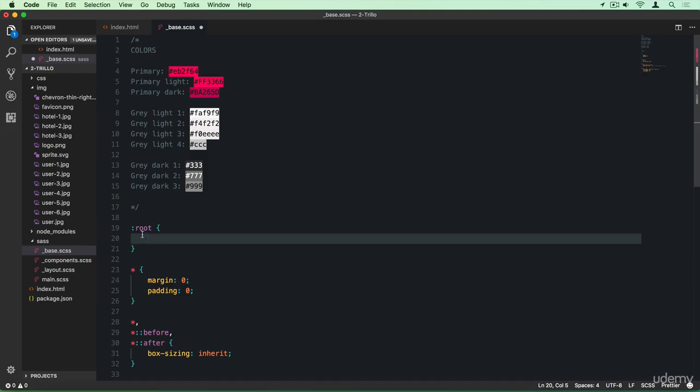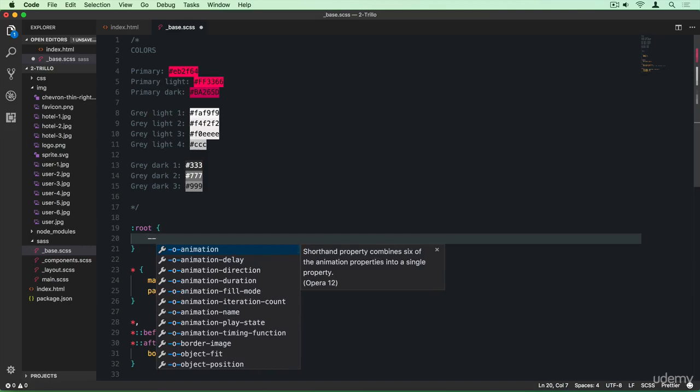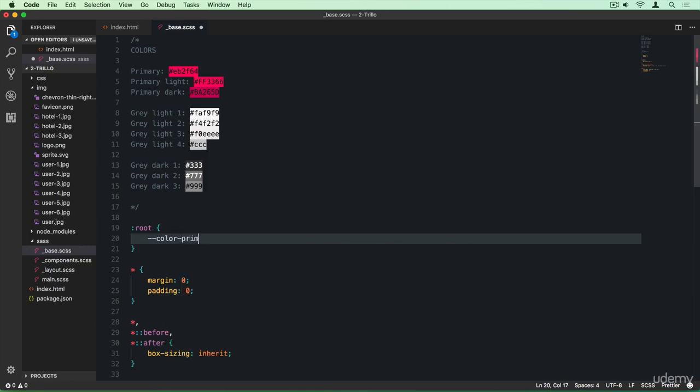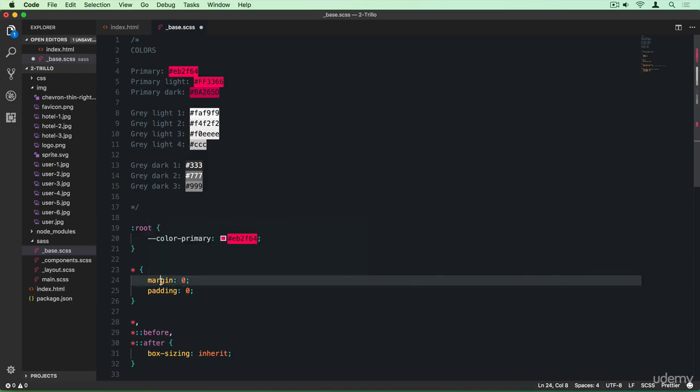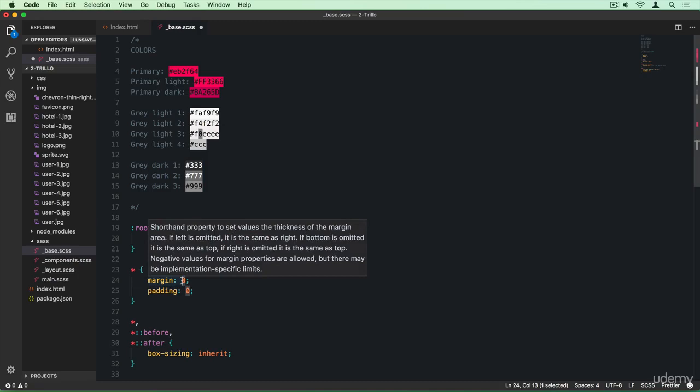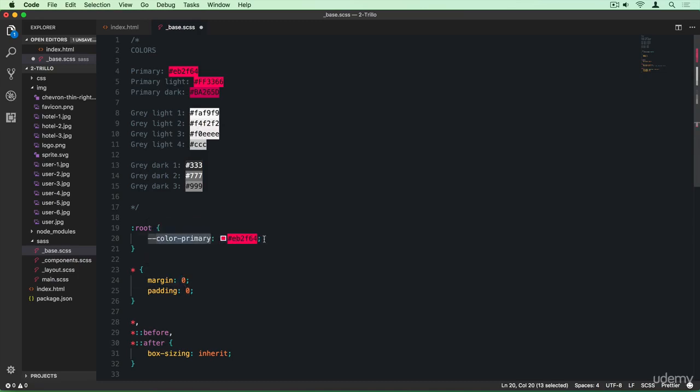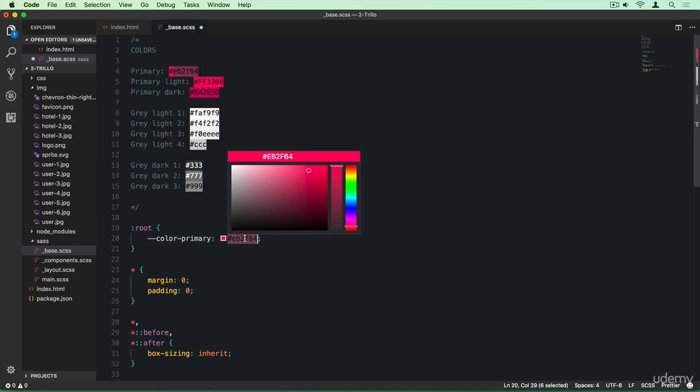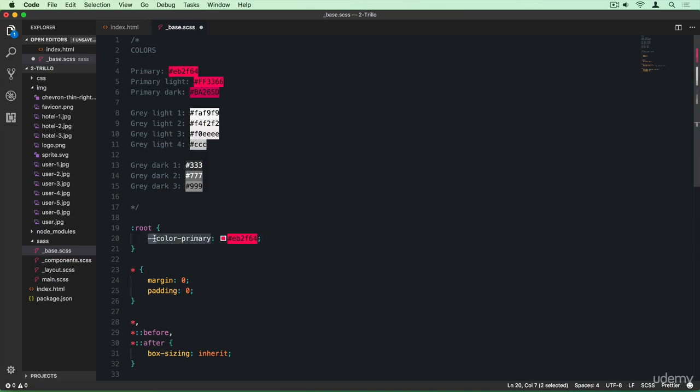And this is how we actually declare custom properties. We use double dash, so dash dash, and then the name of the property. So color primary. And now we can copy this part here. All right, and that's it. So you see that it actually works very similar to a normal CSS property, okay? So we have like margin 0, and up here we have our custom property, which is color primary, and then this part here. The only difference is that we use these dash dash in order to distinguish between our custom properties and the normal, built-in CSS properties.